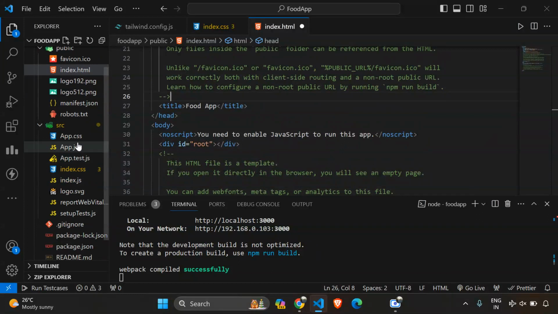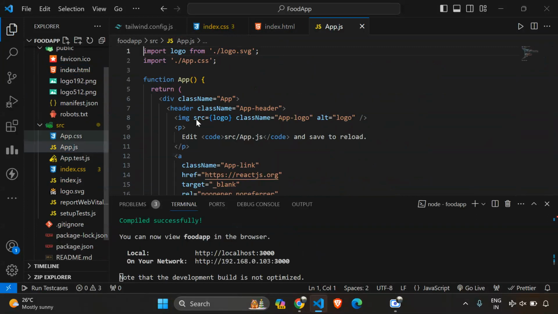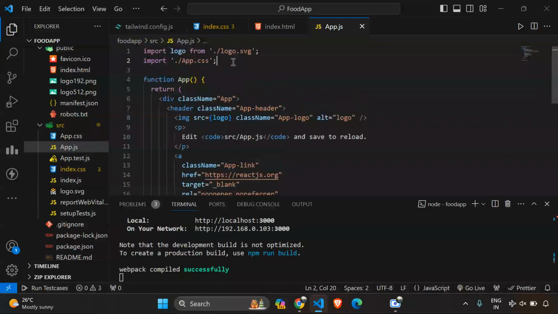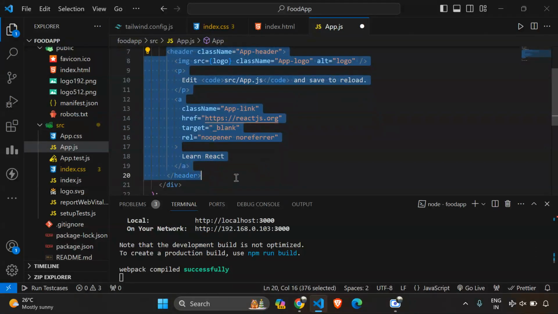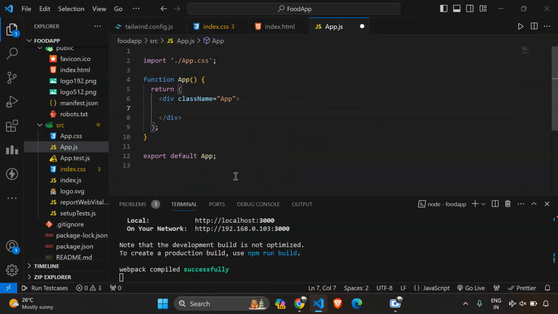After that, let's go to app.js, and inside the app.js I don't want app.css. I will just keep that, and I will delete this svg stuff here. Whatever data I have inside of this div is unnecessary, I will just delete this entire thing.